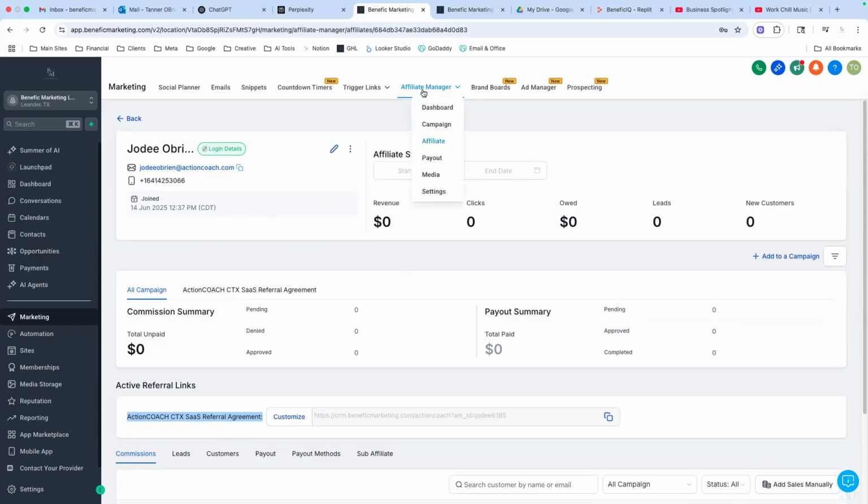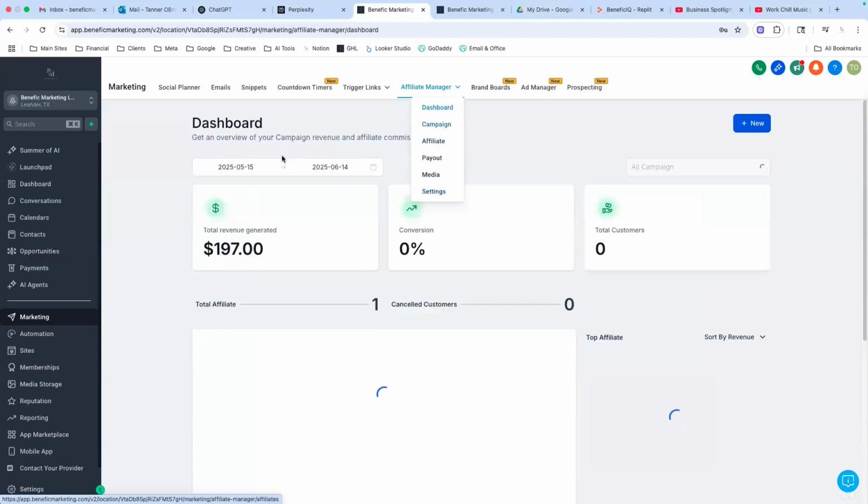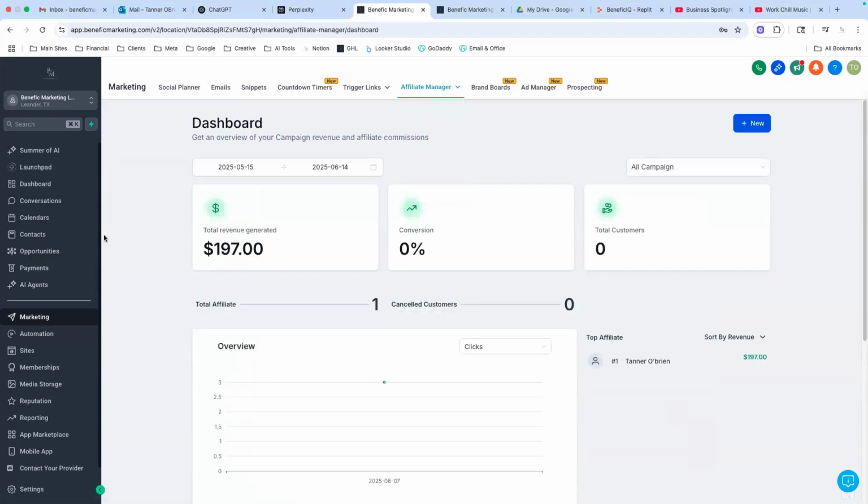This person became an affiliate within the account. There is the default welcome email that's going to go out, so there's nothing I need to set up there. She's added to the campaign and we are all good to go. And that's it. That's the simplest, short, quick view of how to use the affiliate manager, how to set up a workflow so that affiliates can enroll themselves and you and your team don't have to do all the manual work and can continue to grow the affiliates within your particular business.